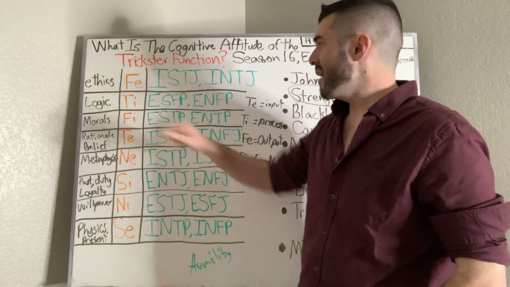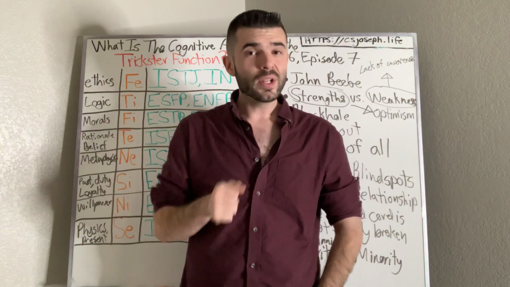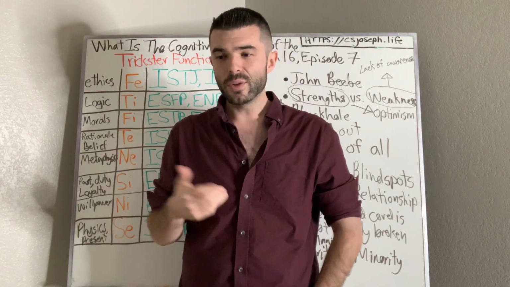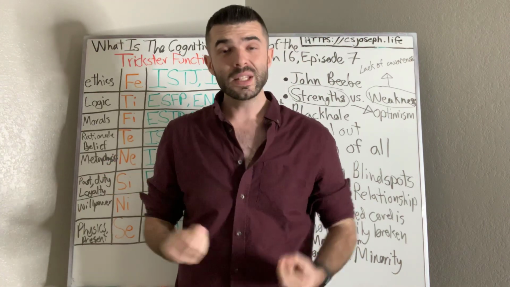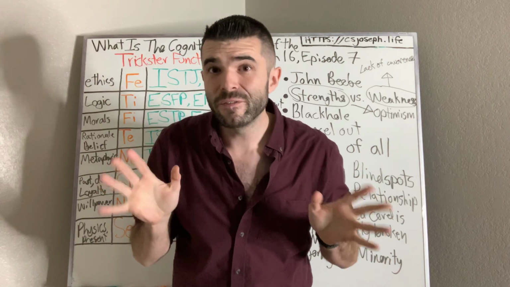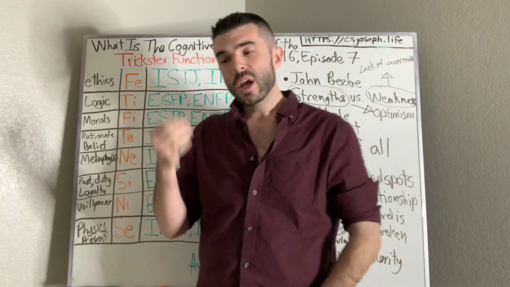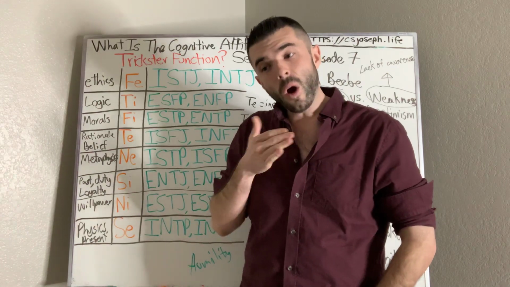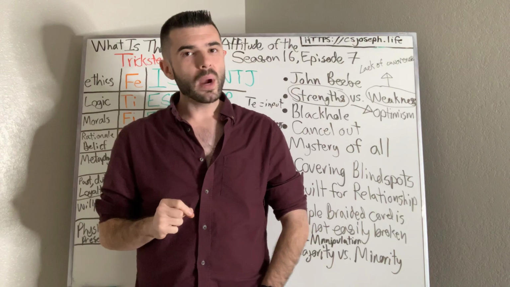The majority of our race has FI, because think about it, SJ is 40% of the population, SP is 30% of the population, so S's are 70% of the population, which means their trickster functions are technically more common by default, right? And guess what? The intuitives share those trickster functions. So some trickster functions are way more common than others. Something that you need to be aware of, right?